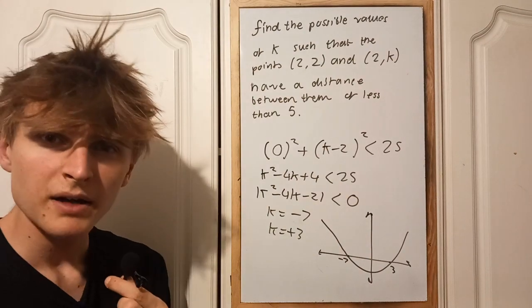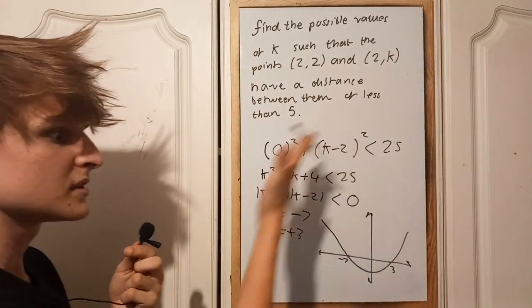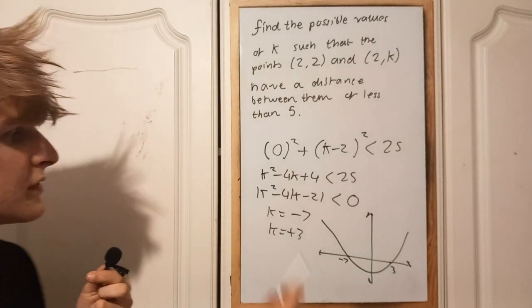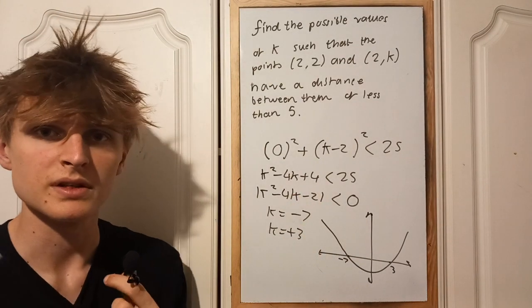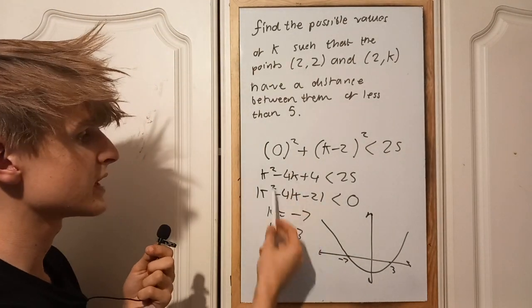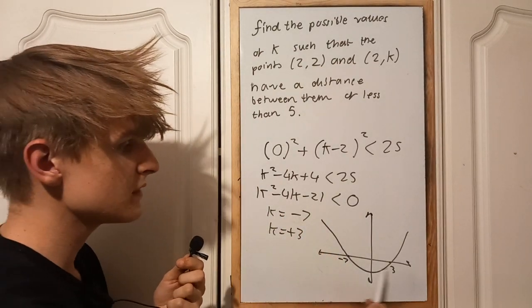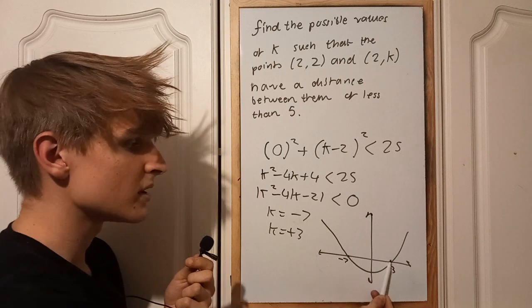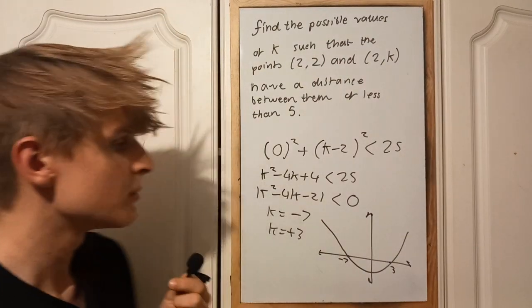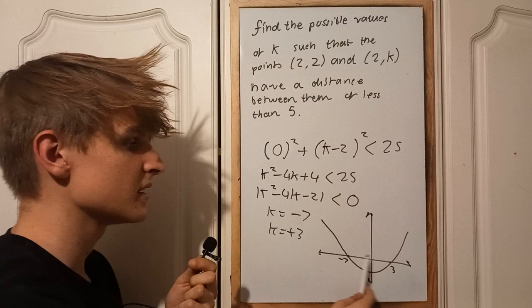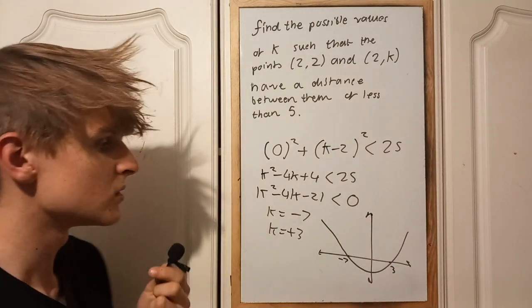By the way, if you don't remember how to do this, watch another video, or you might be able to understand what I'm doing from here. So we've got this polynomial for k, and we know that it's less than 0. And to find the values of k where this polynomial outputs less than 0, we can draw the graph and then look at this bit here, where it's clearly outputting negative values.